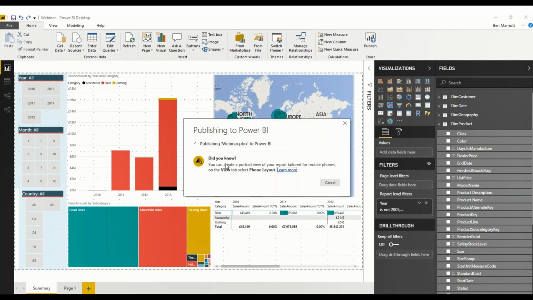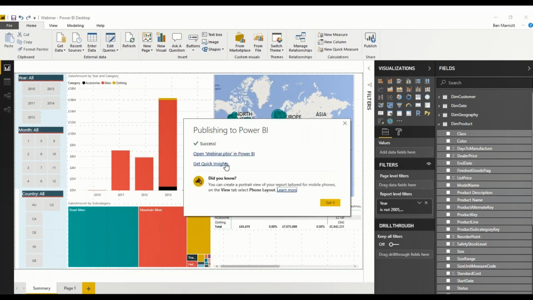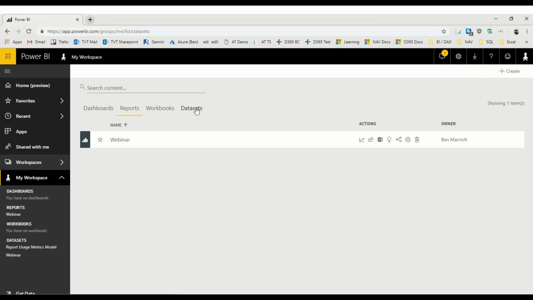Now what it's doing is it's putting the structure of the report up there, so all the visualizations and things like that, but the data will need to be refreshed separately. So if you've got a large data set, it's not going to publish it and then do it. So that's great. That's now uploaded that. So it just took a minute or so. I'm just going to jump onto the next one now, where I've jumped into the actual website.